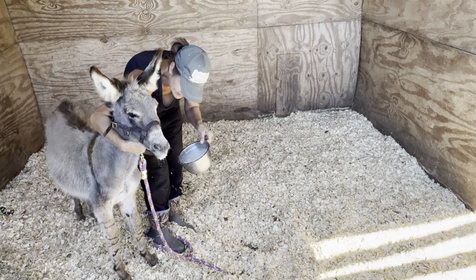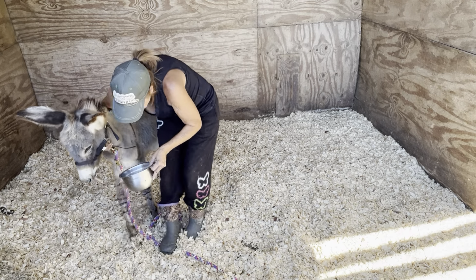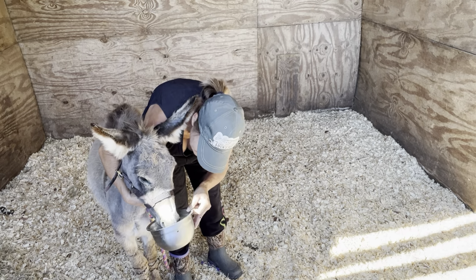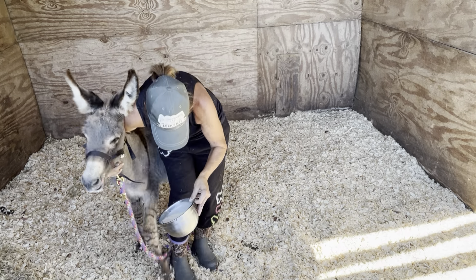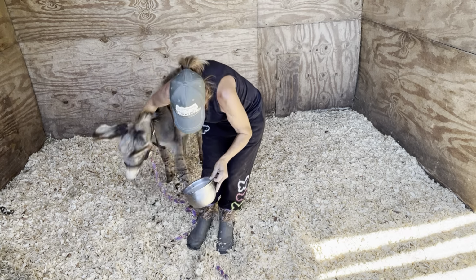So many people say they couldn't get them to take a bucket. Buckets are so much safer than bottles. And then eventually, you can set the milk down in their food bowl, like I showed you with Sueno.